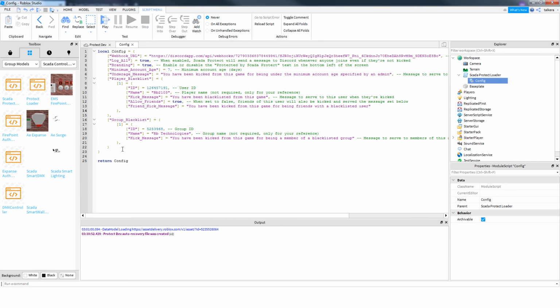One thing I should mention is sometimes if you go to test this in Studio, because of the way Studio works, the player joins the game before any scripts get a chance to start. So this will not work every time in Studio. But if you go and test it in a game, when you're actually playing a game, it does work every time because it gets a chance to start up before a player joins.